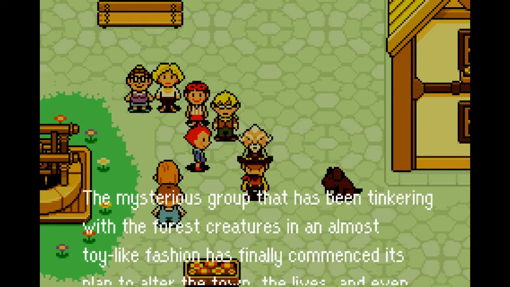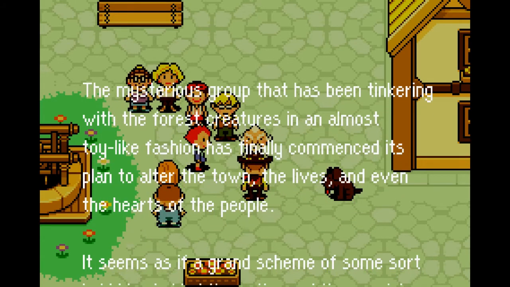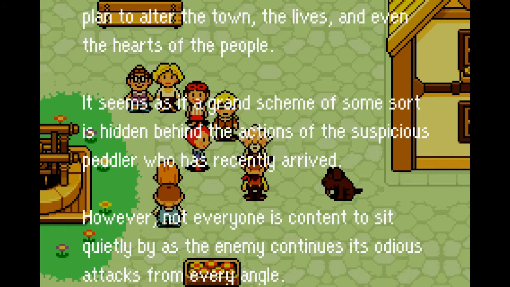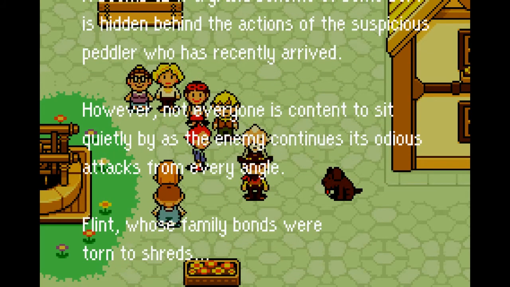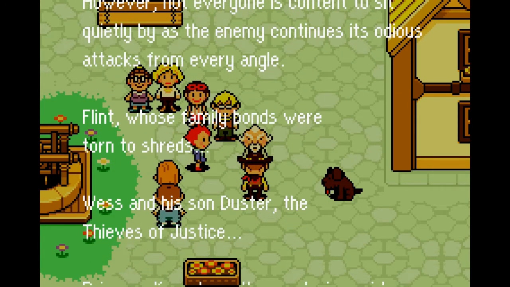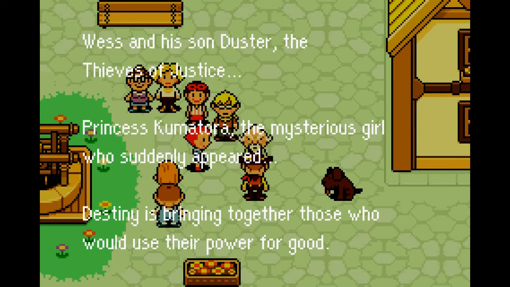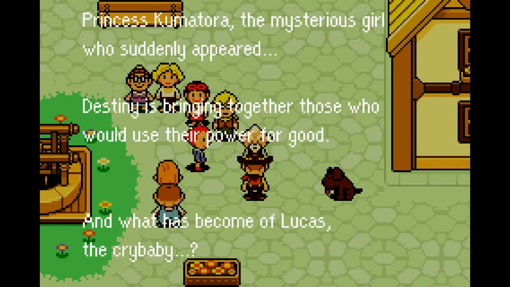The mysterious group that has been tinkering with the forest creatures in an almost toy-like fashion has finally commenced its plan to alter the town, the lives, and even the hearts of the people. It seems as if a grand scheme of some sort is hidden behind the actions of the suspicious peddler who has recently arrived. However, not everyone is content to sit quietly by as the enemy continues its odious attacks from every angle. Flint, whose family bonds were torn to shreds. Wes and his son Duster, the thieves of justice. Princess Kumatora, the mysterious girl who suddenly appeared. Destiny is bringing together those who would use their power for good. Indeed. And what has become of Lucas, the crybaby?